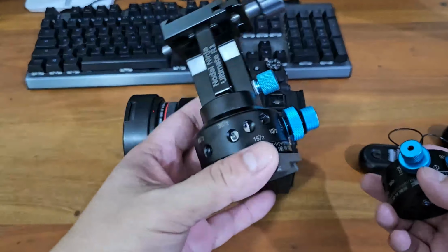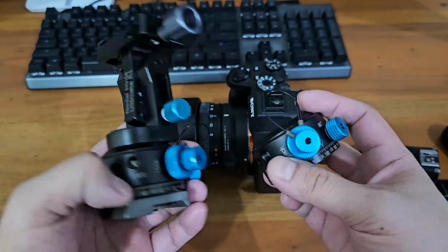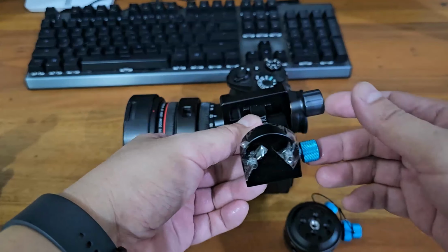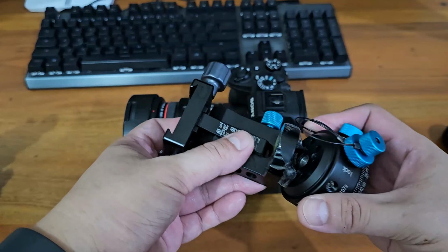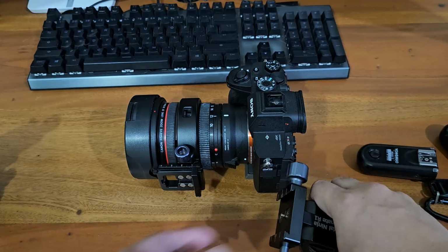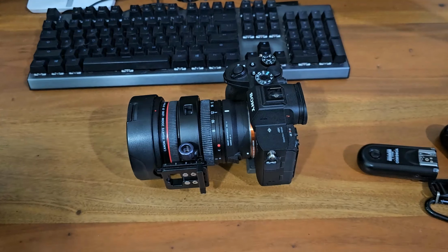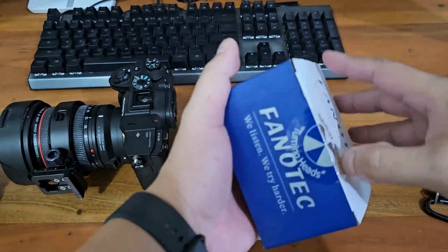So I'm showing the rotator separately because I have another one. If you buy it separately, you'll get that Rotator D10. And then this is the tilt head separately. I wanted to create two setups, because I have an extra Sony A7II. So I bought another set. And yeah, the Canon lens ring, so that it's fixed in one position. So I had another one in hand.